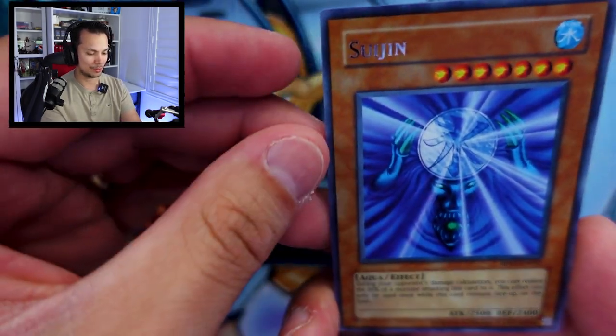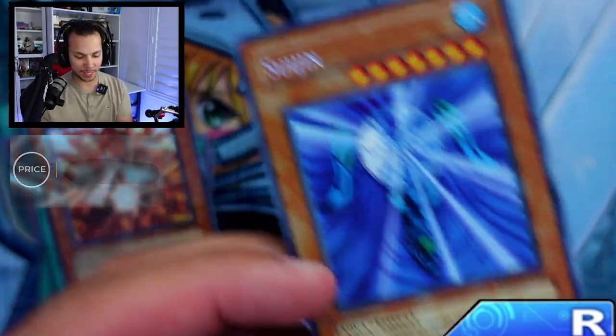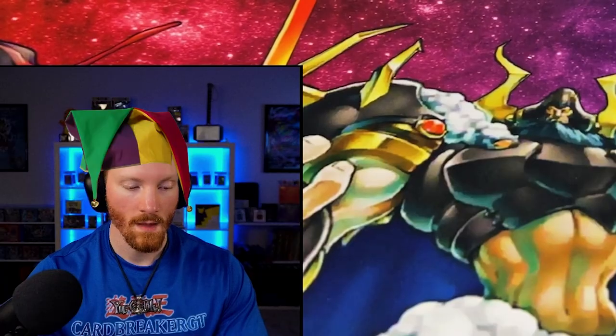Ooh, Sujin. Okay. It'll mesh nicely with my Gate Guardian. So I'm missing two of the pieces there.